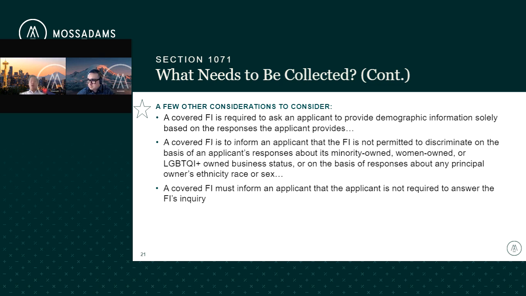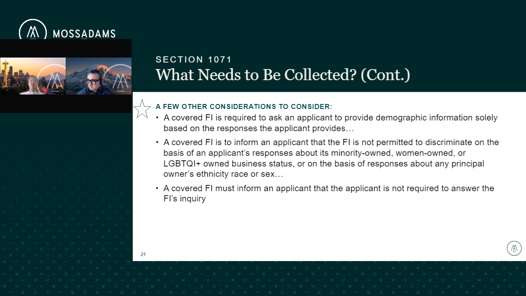Financial institutions are not required or permitted to report these data points based on visual observation, surname, or any other basis, including demographic information provided for other purposes, okay? I'm just going to restate that. Financial institutions are not required or permitted to report these data points based on visual observation, surname, or any other basis.